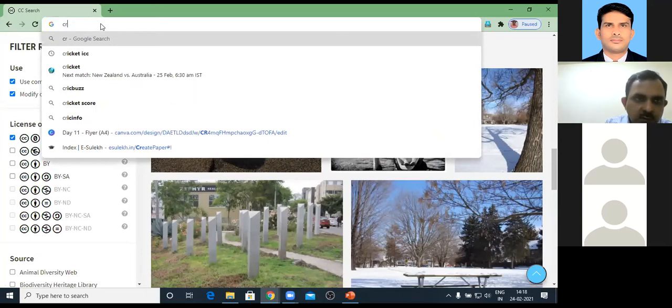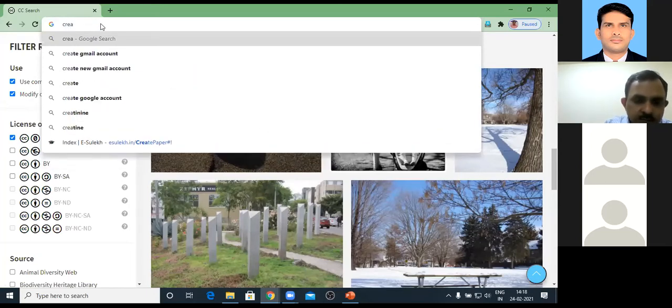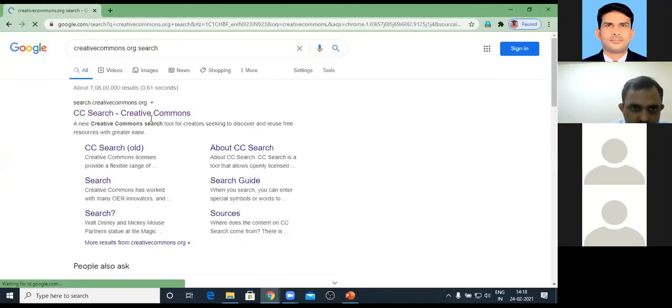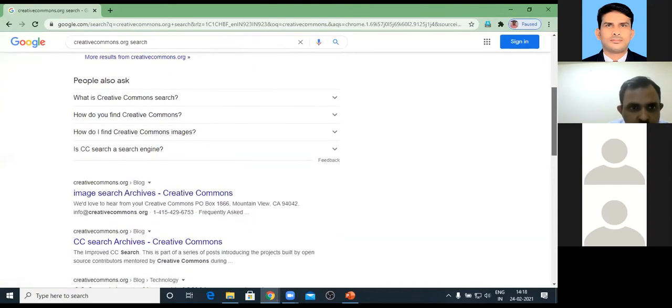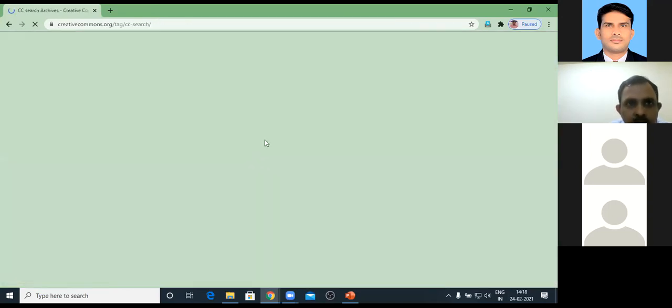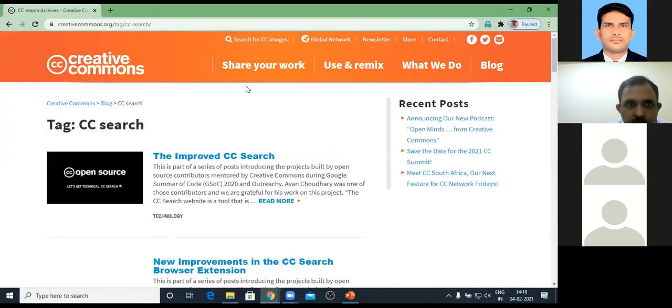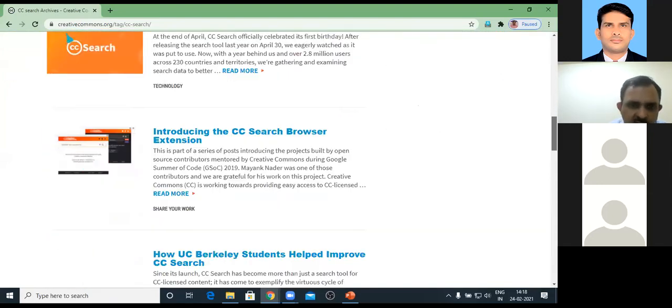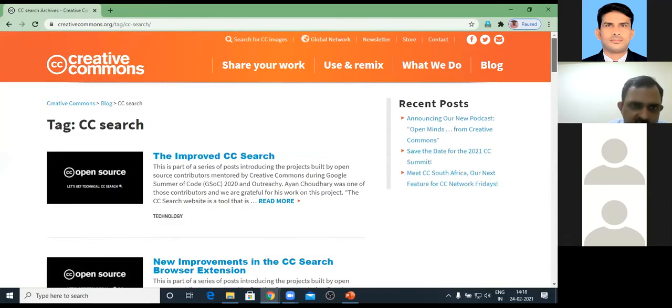Another is creativecommons.org. Here you can search for images and all that. You can search many things. So there are many such search engines, or I was talking about NROER.